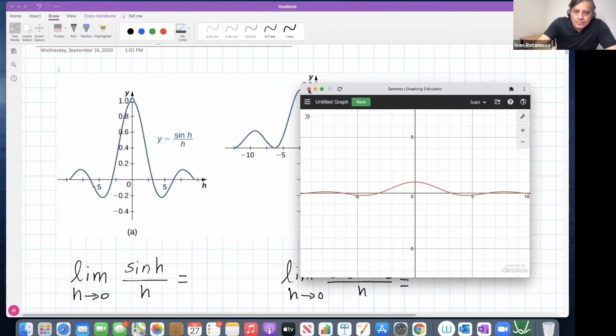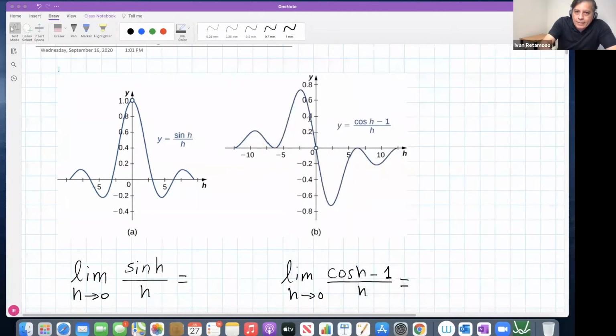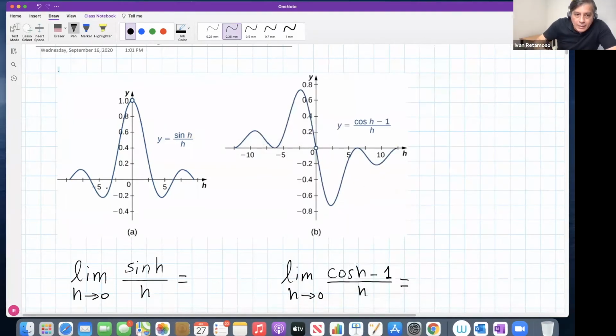Okay, so what is important here is that if you approach the graph of this function from the left towards 0, right? From the left, the output values are going up to 1, right? And if you approach from the right to 0, also the output values are going up to 1. So we know that this guy is equal to 1, right? So let's write it 1, right? Limit of sine of h over h as h approaches 0, 1.